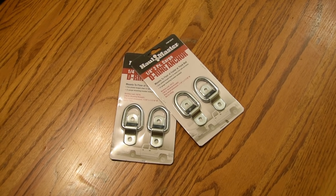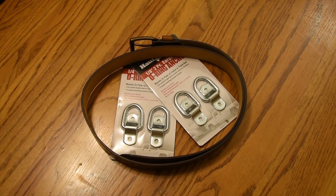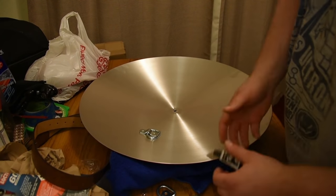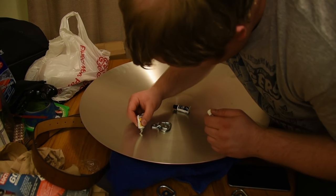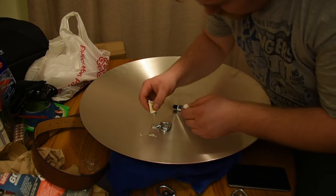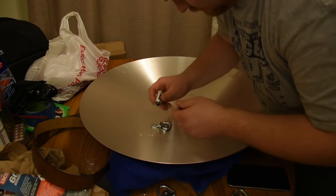And then I used a belt I found at Target, brown leather belt. And then I'm using JB Weld to put on those D-rings. What I did here was I cleaned the surface first with acetone, and then I marked off the spots where I'm gonna put those D-rings, and I just placed it on the shield.